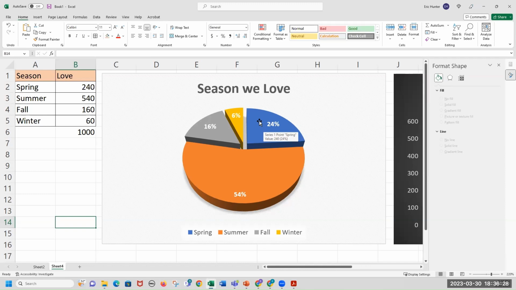A lot of the times, this information that we put into the graphs and charts does come from surveys. Like this would be a survey, right? We surveyed 1,000 people, and in the spring, 240 people love it, 540 love summer. What would be the purpose of using something like this? If you were in sales, imagine you had some clothes and you were trying to figure out what colors you wanted to make a certain shirt.